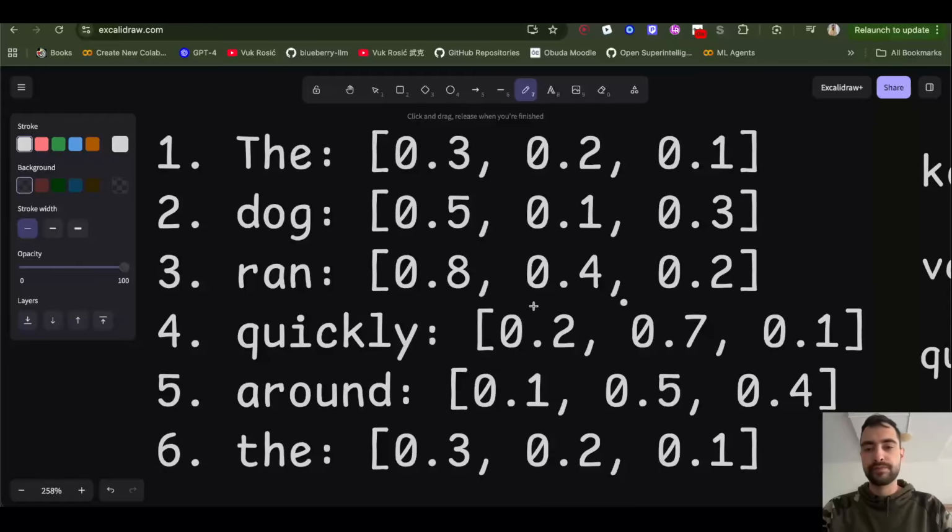And remember, we are not operating on these. These are raw vectors. These are vectors of the tokens. We are operating on their values right now. So keys, queries, and values. So value of this will be added to value of this. Value of this will be added to value of this.